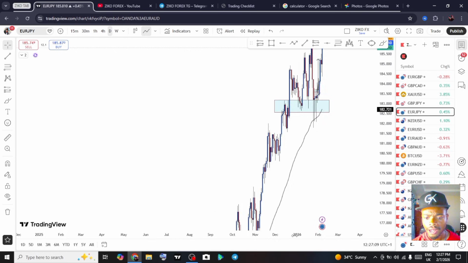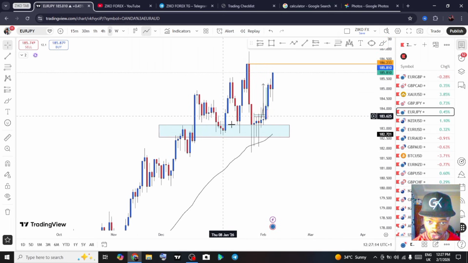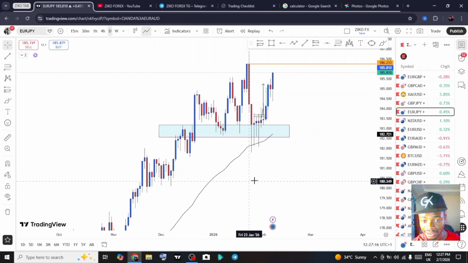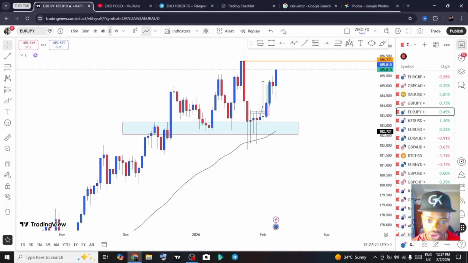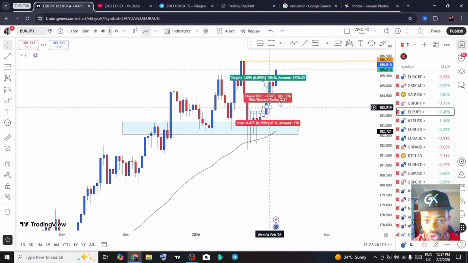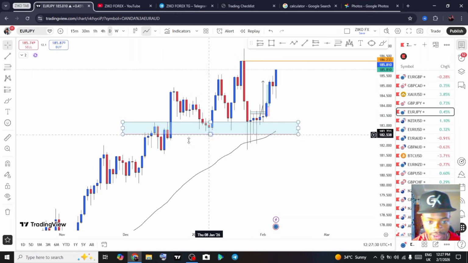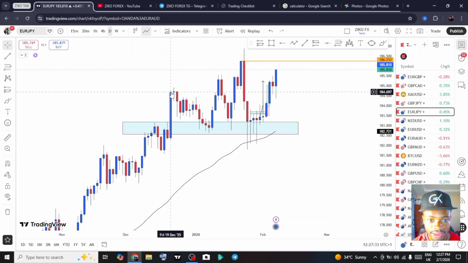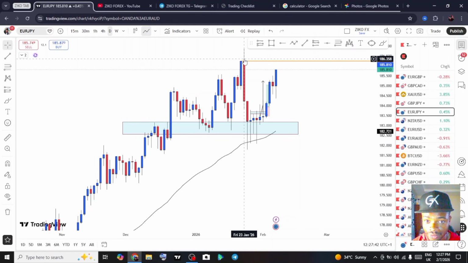Now, but that is not how the strategy works, right? The strategy works on internal market structure, how higher highs and higher lows are showing, right? Now, if you're watching this, just watch this now. So if you look at current market structure, you can clearly see, before all this market movement happened, we are going to be stopping here to explain this, right? So if you look at this, you can clearly see higher high, lower high, higher high. This market is still clearly bullish, right? Lower high, then higher high again, right?